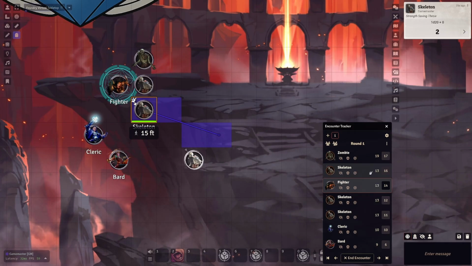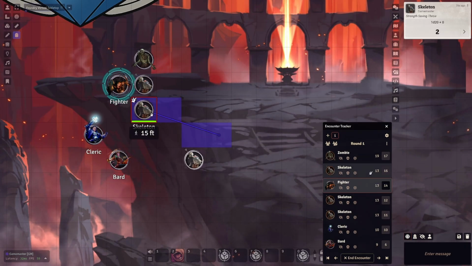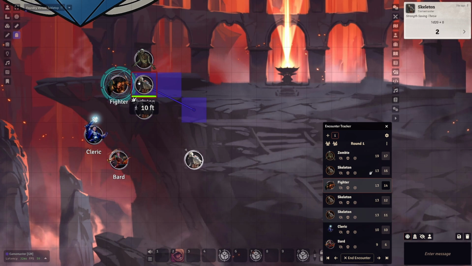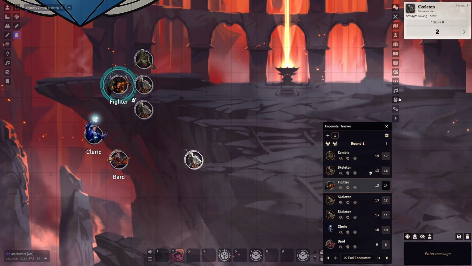It puts a little icon here on the token that identifies prone. But what does prone actually mean? What are the effects of being prone? There's no real indication of what the effects of being prone are, so you typically would just have to remember that prone gives an attacker advantage, or the prone creature gets disadvantage on their attacks. They have to expend half their movement to get up. Those are the basics of it. I'm sure there's more. Or you could go and let's look it up.